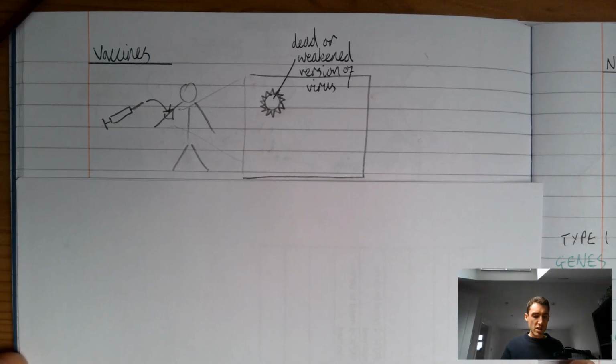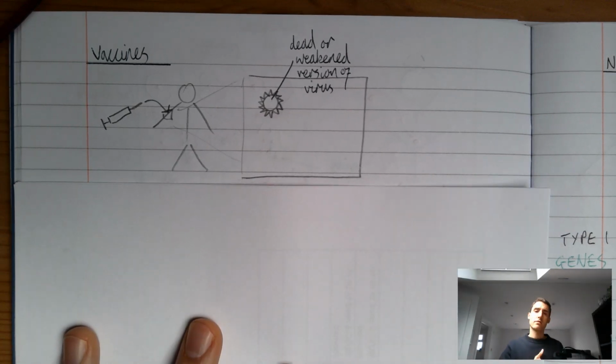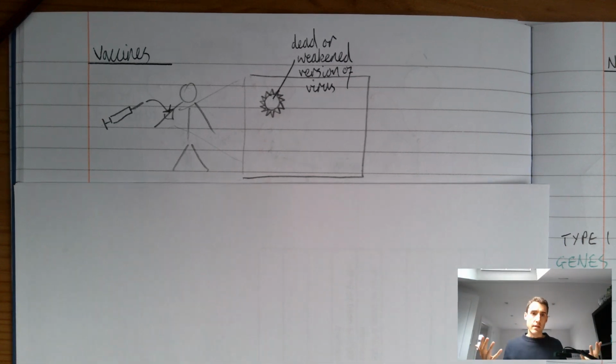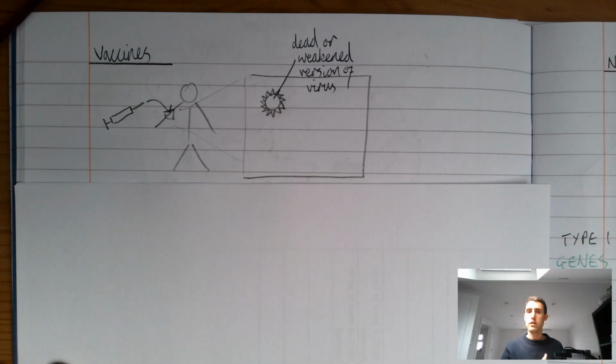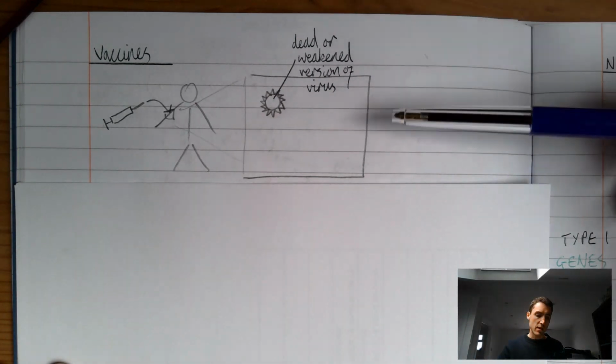So how do I teach this? Well, I start with something that they will all be familiar with, either because they remember it themselves, or maybe they've had baby brothers and sisters who they've taken to the GP. This idea that you go to the doctors or someone comes into school and they get a needle in their arm. What's happening there? That's a concrete experience they're all familiar with. We can now guide what's happening here with some science.